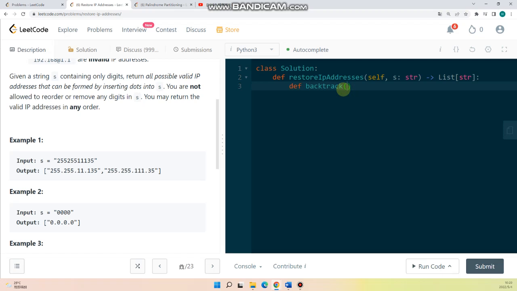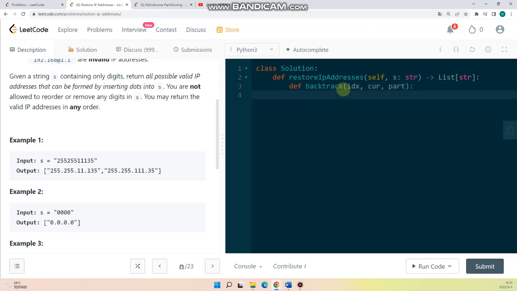The first one is the current index, which denotes from which index we start our enumeration. The second parameter is the current list, which is for the current status of the input after inserting some dots into it. And the third parameter is how many parts we already have. So I will use current and part.